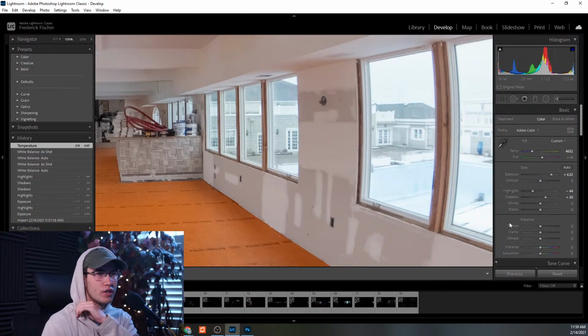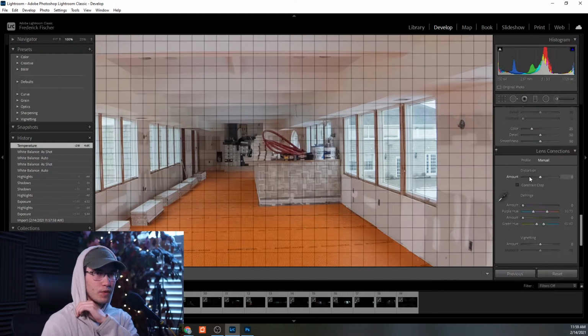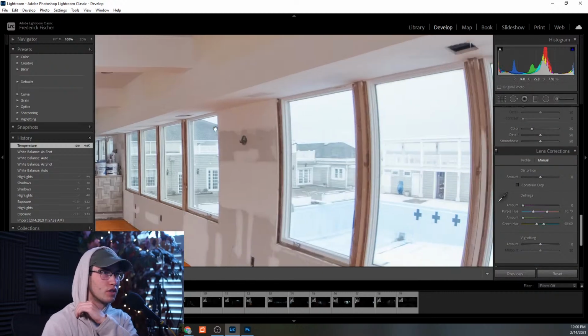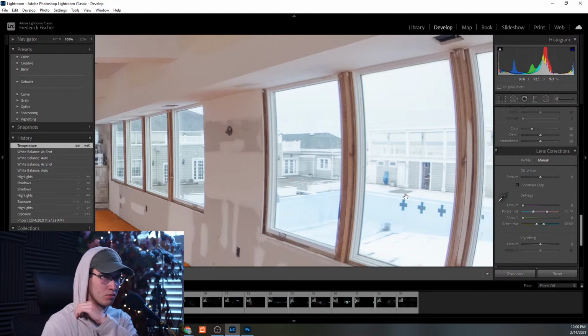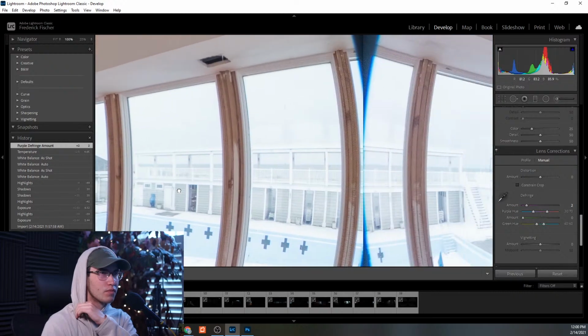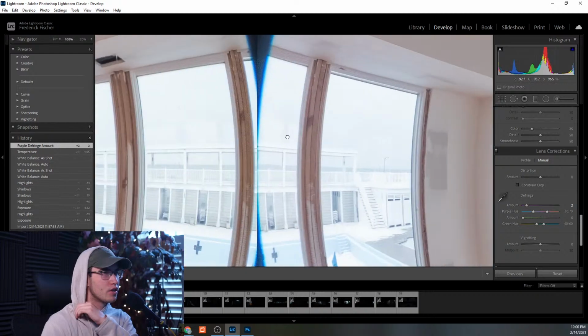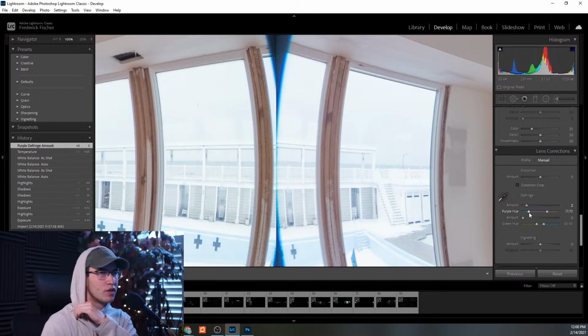Looking for any... here, this defringe. Just looking around the edges of where the light comes in. Might be a little bit, I'll add just a little bit here. Not too worried about the edge here. So as you can see, we bump it up and then bring it down.